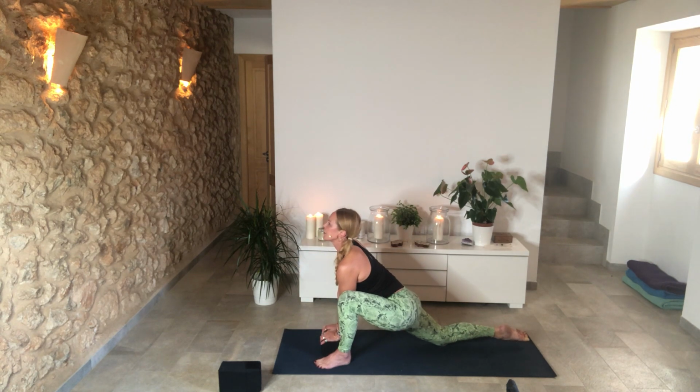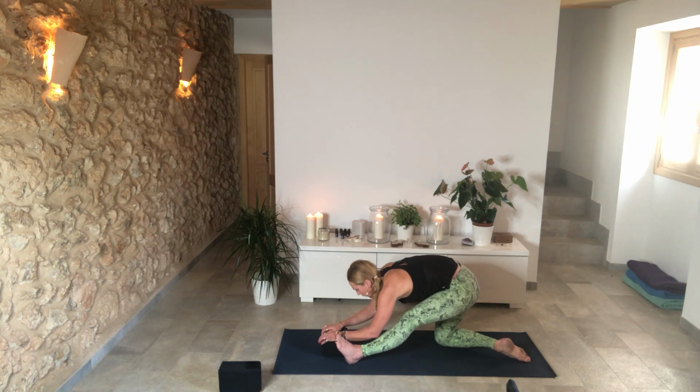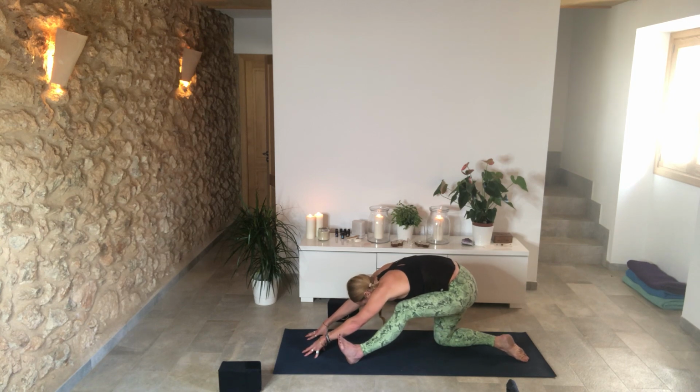Breathe in, lift the chest, release the back toes of the foot. Exhale, round. Good, inhale, lift the chest. Tiptoe fingers forward. 5 cycles of breath here. Flex the left foot and then you start turning your left pinky toe back towards your left hip. If there's any pain in your hamstring, bend the knee.